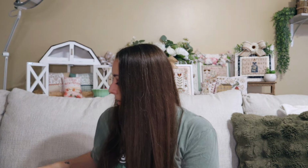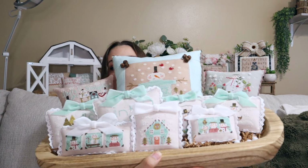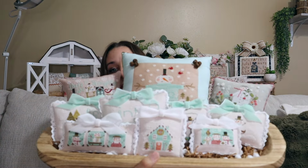Oh yeah, this one was 2024. Sorry, I didn't do this one recently. It was just these two. But I do really like this bowl. This bowl is massive, and the way that it holds all of these, I just really like the way that this looks. So I did get to display them all together for a little while this year, which was great.